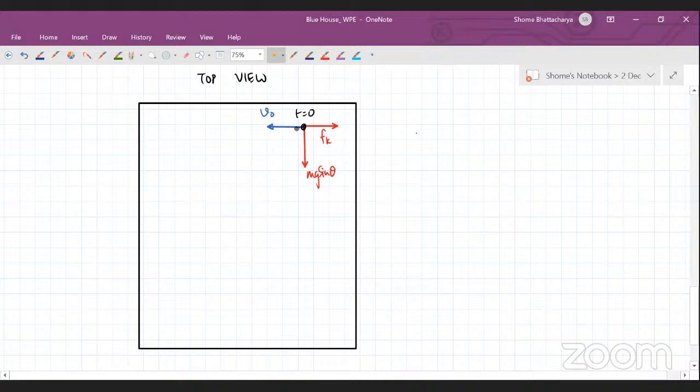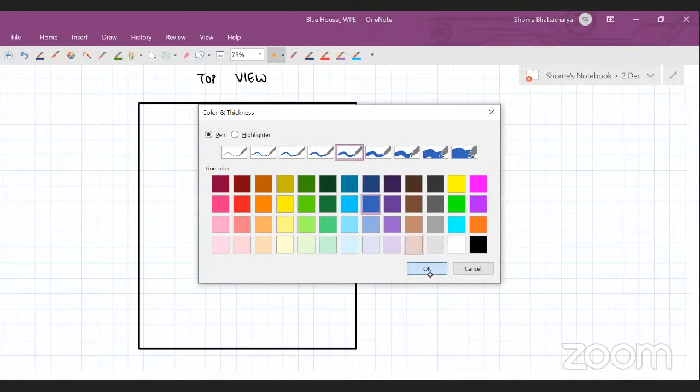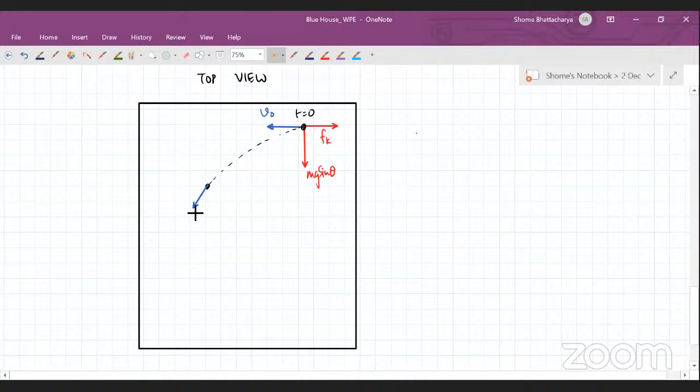But as the object starts slipping, after some time, let's say it reaches here. At that point of time, what is the direction of its velocity becoming? It's becoming like this. And this v is now less than v naught because kinetic friction is acting, so continuously it is decelerating the body. The direction of kinetic friction will always be opposite to the velocity. So our kinetic friction diagram is like this, whereas our mg sin theta will continuously act down the slope.